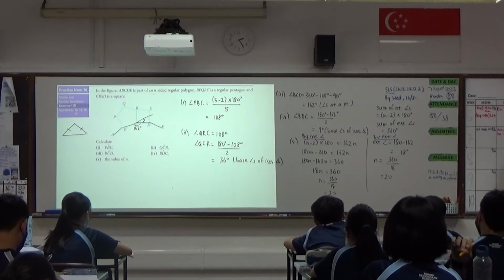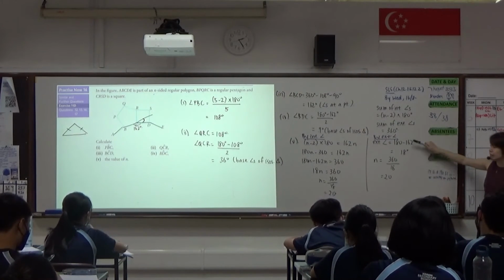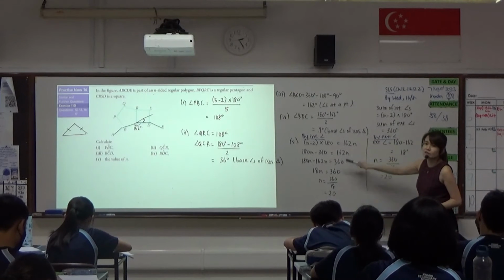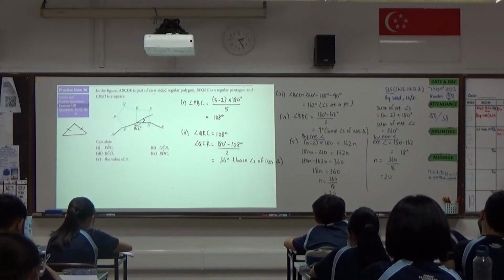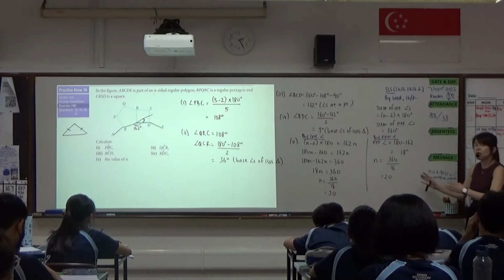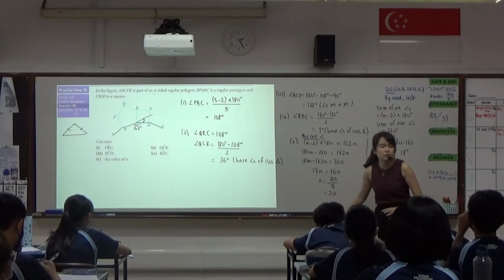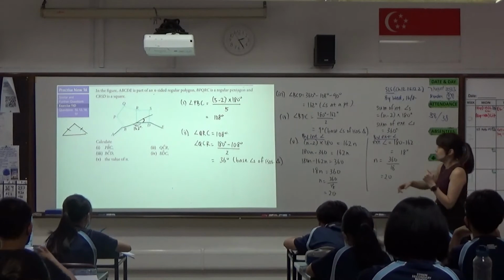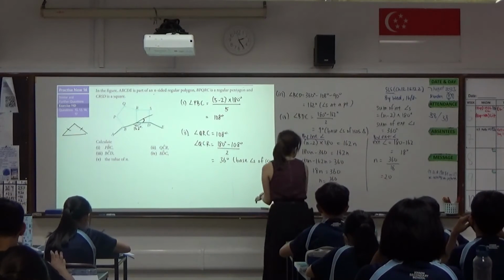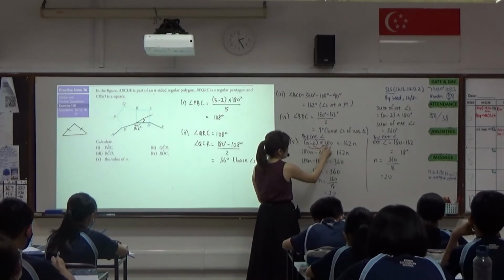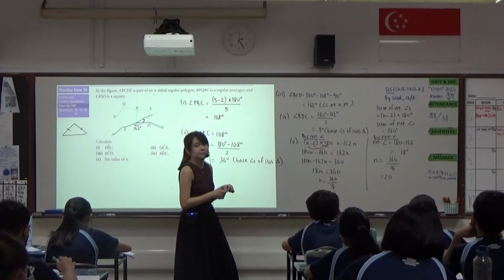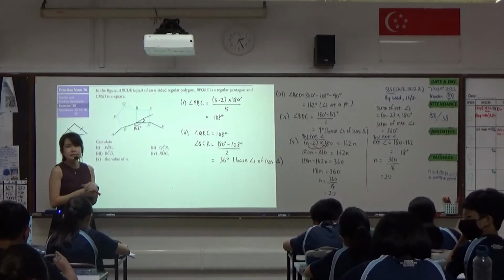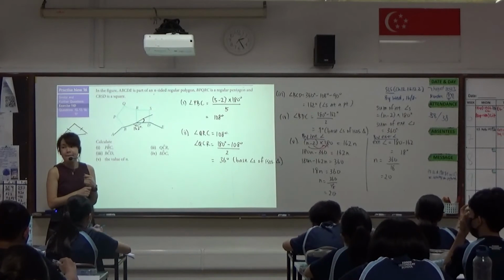Okay? Most of the time, solving by exterior angle will be faster than solving by interior angle. Okay? So you can do any one of the methods. We don't need to do both. Yes. I expand it. Expansion, huh? Any other questions? Okay.